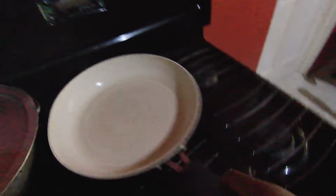Yeah, gonna put it on the stove. Light him up and get him ready. Put some fire under him. Get him ready, right? Quick and fast.